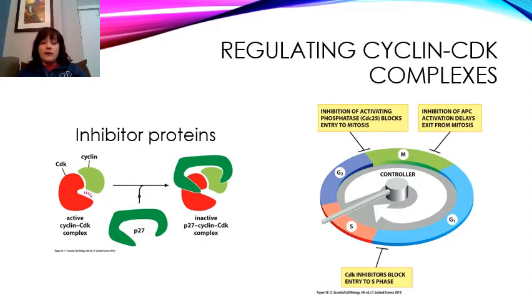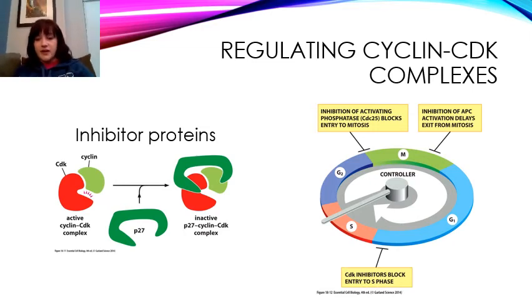And so now we have these active cyclin CDK complexes that tell the cell it's ready to move on through S phase. Now the DNA has been duplicated, the cell's proceeding through G2, and it wants to enter into M phase. And so at this point, phosphorylation is an important regulator of these cyclin CDK complexes. So we have the cyclin CDK complex that is responsible for allowing the cell to enter M phase, and it is being inhibited by phosphorylation. All right, and basically not until this activating phosphatase gets turned on will that CDK complex be dephosphorylated, activating it and telling the cell that it can proceed into M phase.